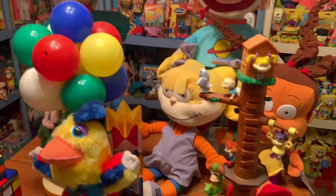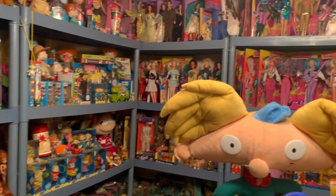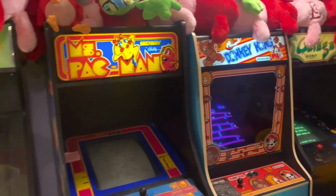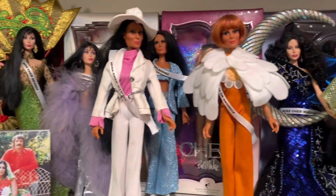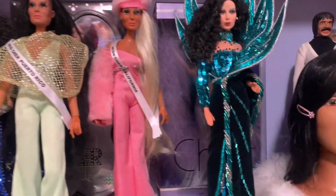My goal now is to move my massive toy collection to a building and call it Mississippi's Totally Awesome Toy Museum and make it open to the public. I want to make it a tourist attraction for our state. So now I'm just going to make a ton of videos and value my toy collection, and then I'm going to make some where I take you shopping with me to thrift stores and flea markets and toy stores to let you see where I find all these goodies.